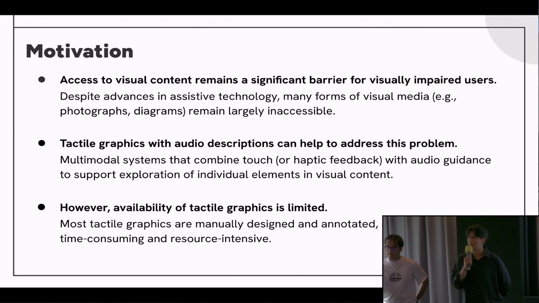So to address this, we've seen devices like the Tactonom Pro, the Tactonom Reader, or the Monarch. I don't know if there's another name to that one, but the Monarch display, that try to combine this idea of touch with audio at the same time so that users can explore these graphics while getting all the information that they can and want from audio.